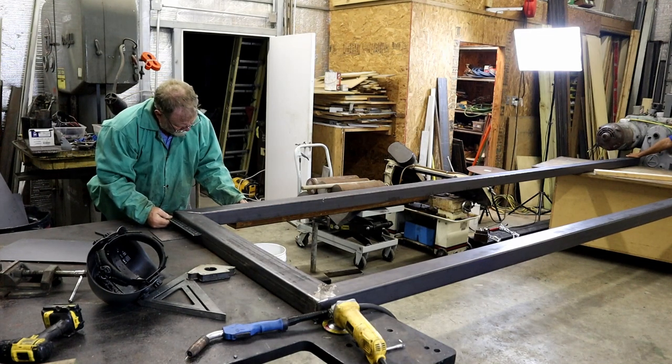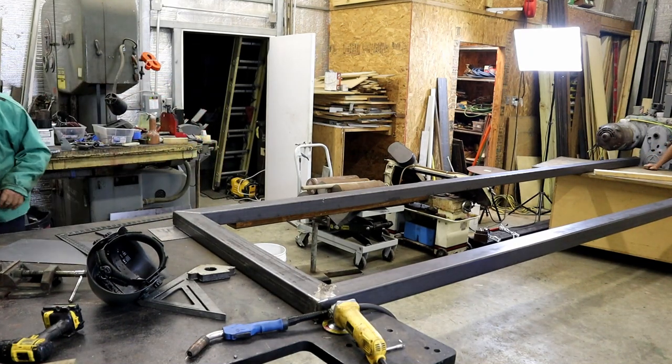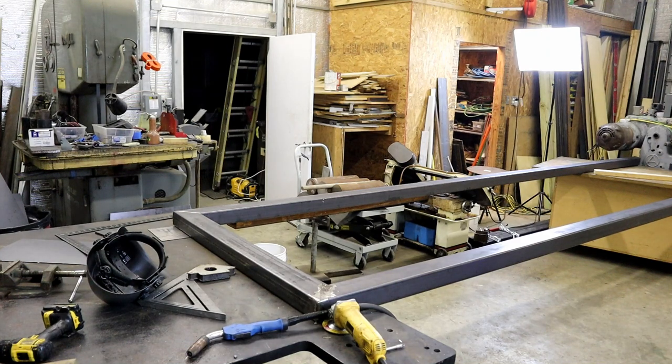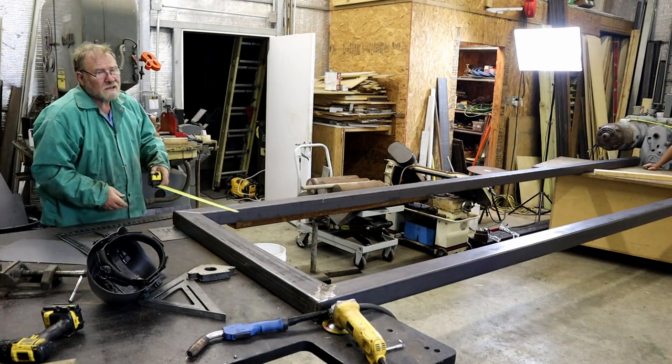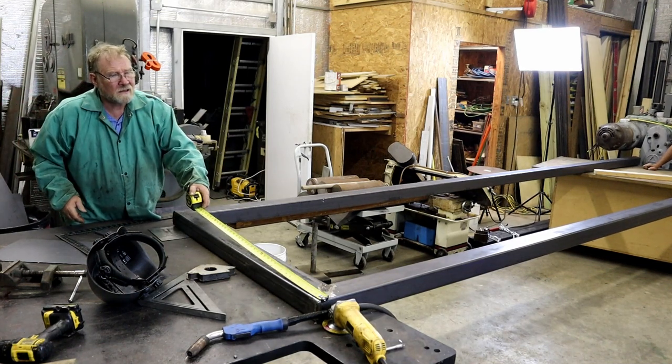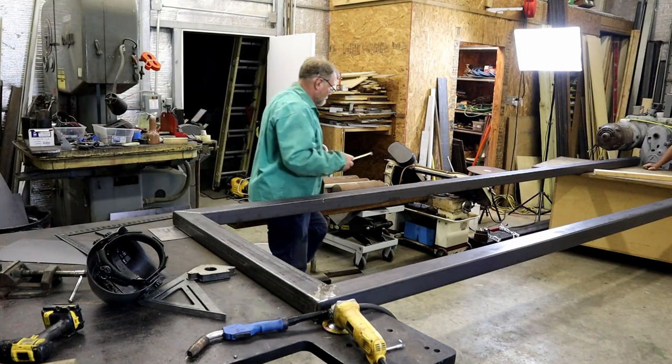Wait. A bit more. Okay. Now that we have 90 degrees, we can measure. That is exactly 4 feet.